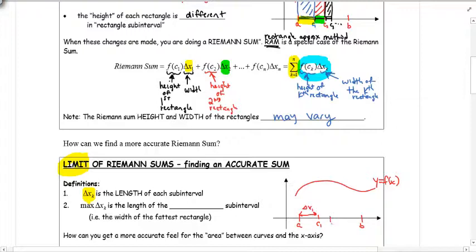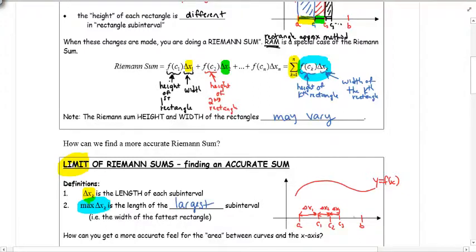And then from c sub 1 to c sub 2, here is delta x sub 2. c sub 2 to c sub 3, this is delta x sub 3, and so on. Now, one new thing I want to introduce is the maximum of the delta x sub k. So the maximum delta x sub k is the length of the, well, maximum probably means the largest subinterval.